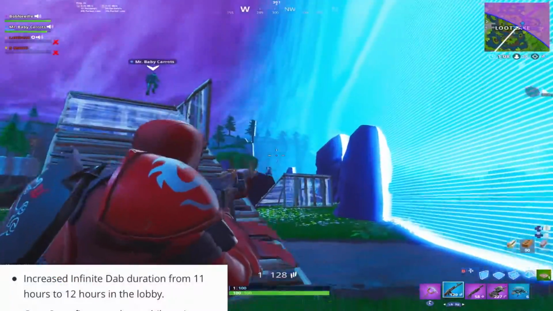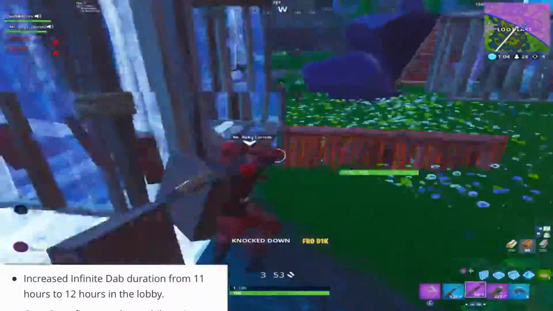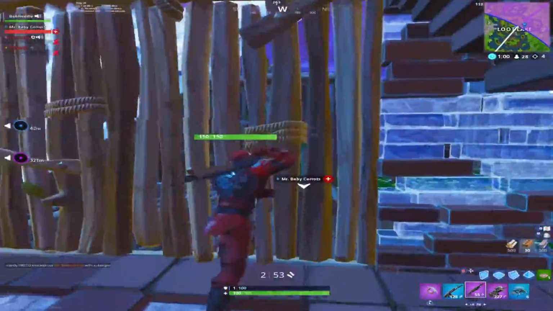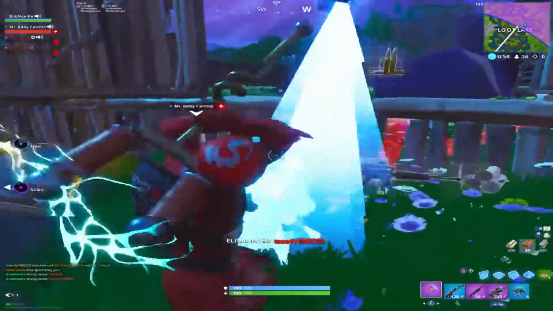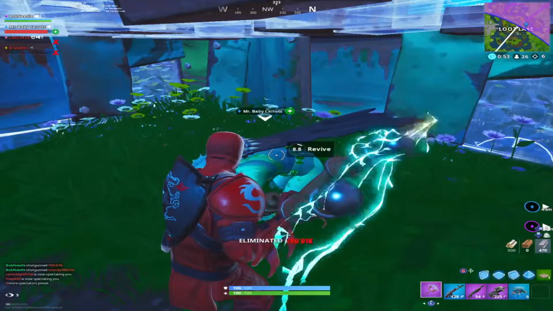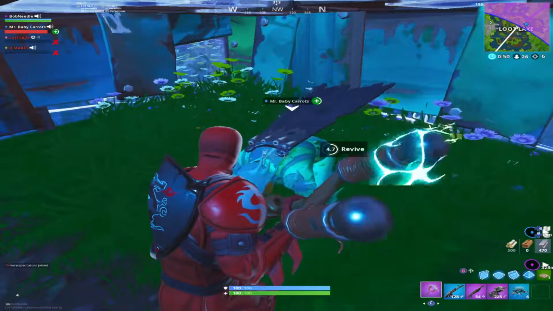And then just to show you guys how light the patch notes really were and how much they've really changed, there was not much to it. This was the meat I gave you guys here, so keep that in mind. But they did add the infinite dab duration from 11 hours to 12 hours in the lobby. Can we just get a round of applause for that? That's just some great stuff by Epic. Really needed in the game. Really happy for the infinite dab now making it to 12 hours in the lobby.